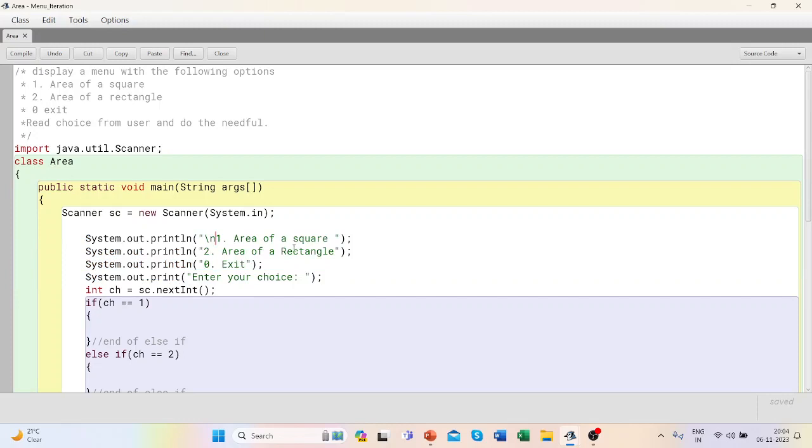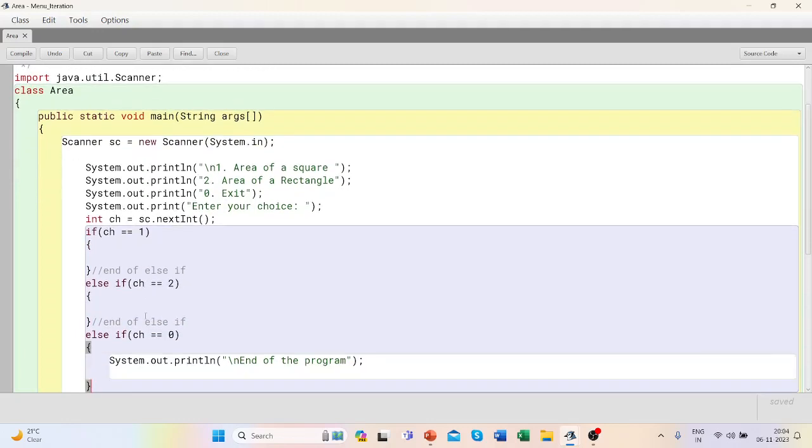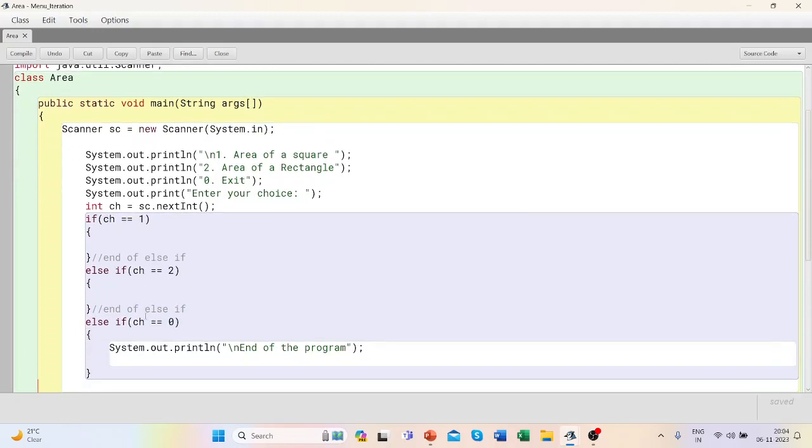Now: 1 is area of square, 2 is area of rectangle, 0 is exit, enter your choice. Now we are trying to read the choice. Choice is sc.nextInt. Now the user gives either 1 or 2 or 0. So if choice is 1, we have to write the program. Else if choice is 2, else if choice is 0, end of the program.